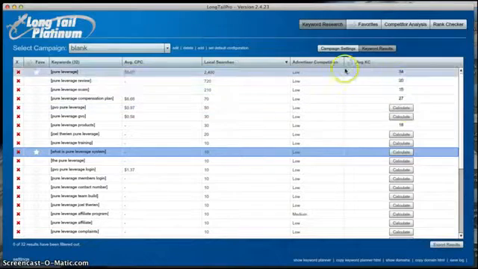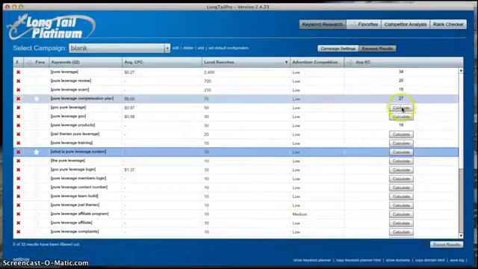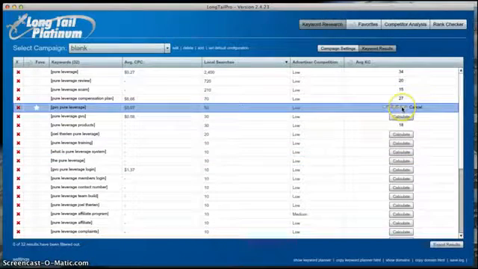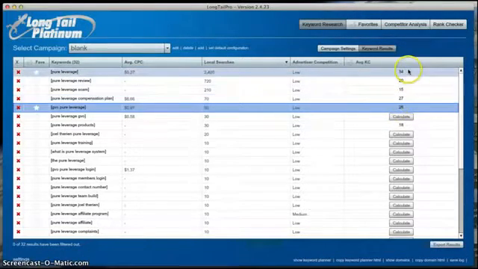Now, there's this tool called Average KC. I've already clicked the button for these, but basically what you do is, if you take this for example, GVO Pure Leverage, it's got 50 local searches a month. If you want to know how competitive it is, you hit calculate, and it's going to populate a number between 0 and 100. The closer it is to 0, the easier it is to rank for. The closer it is to 100, the harder it is. Now I haven't seen many terms as high as 100. They usually fall between like the teens and like 40.